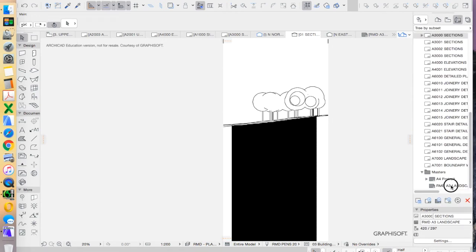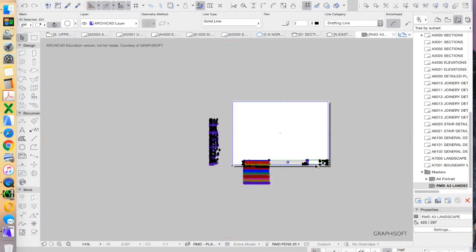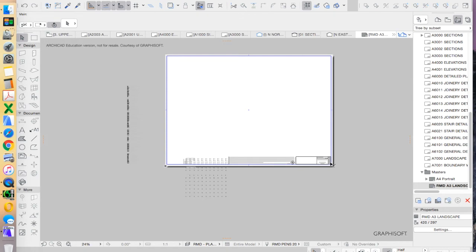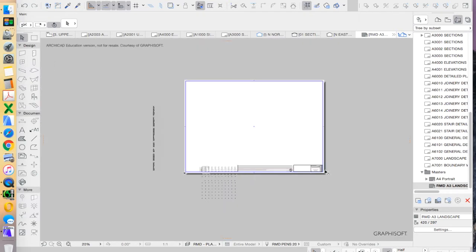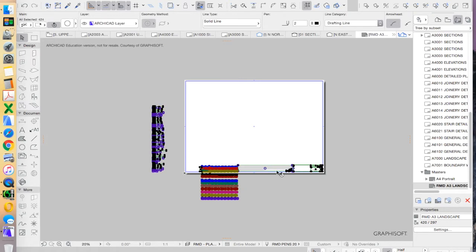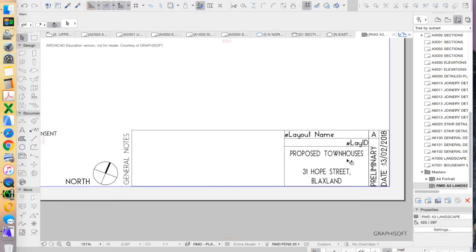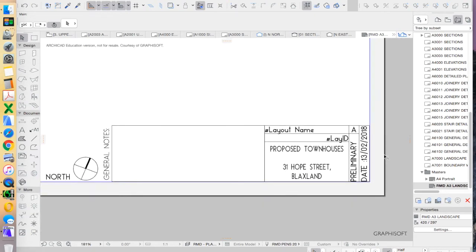Now, like I said in the last video, to understand our title block, we place our drawing information of our title block onto our master layout. Now we can do those as referenced drawings, and in other videos that I've been publishing on YouTube just recently, I've been showing you how to do those as referenced drawings. Most of this is just done as 2D line work placed onto this master layout page, just to keep it simple and more easily related to, or for your ability to interact with it.